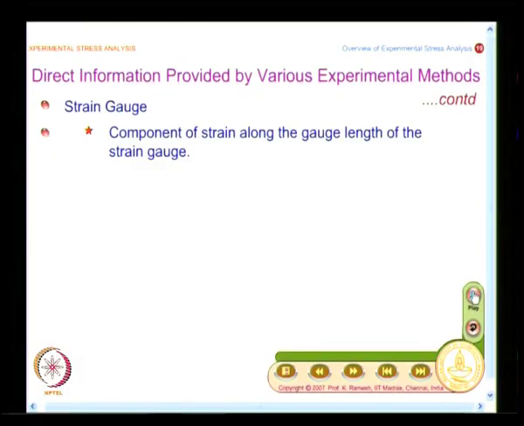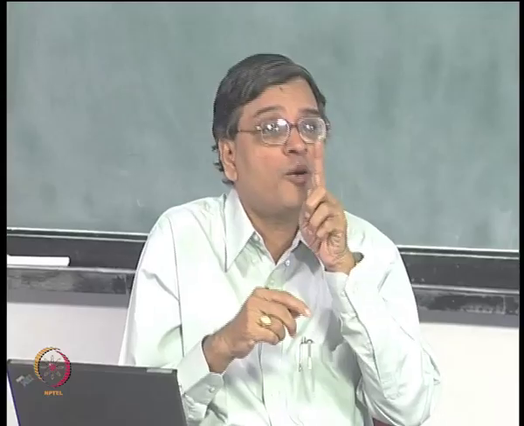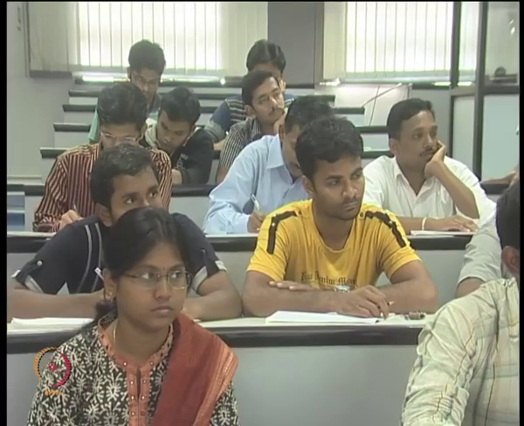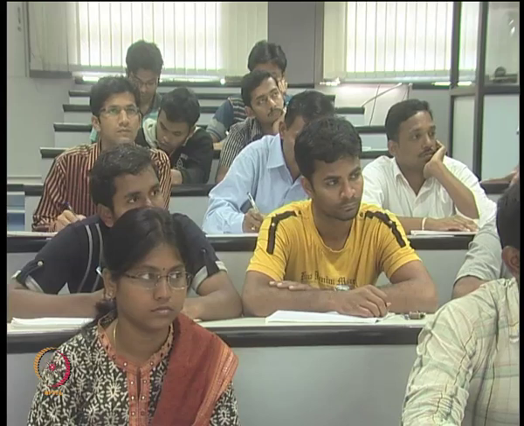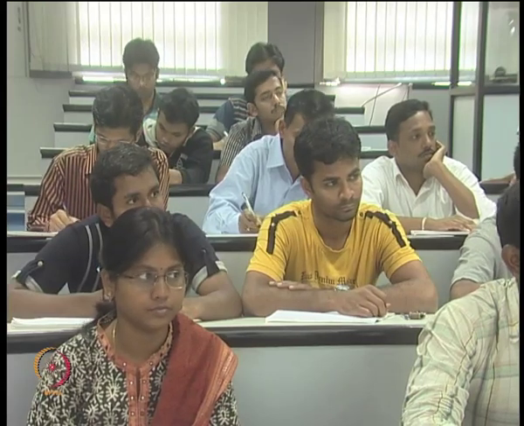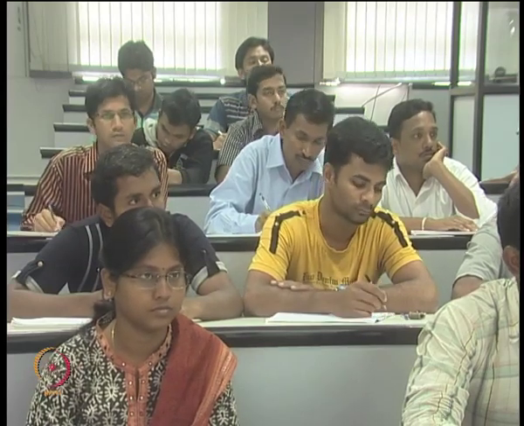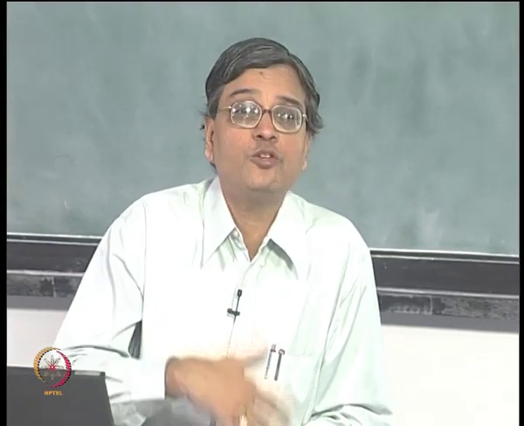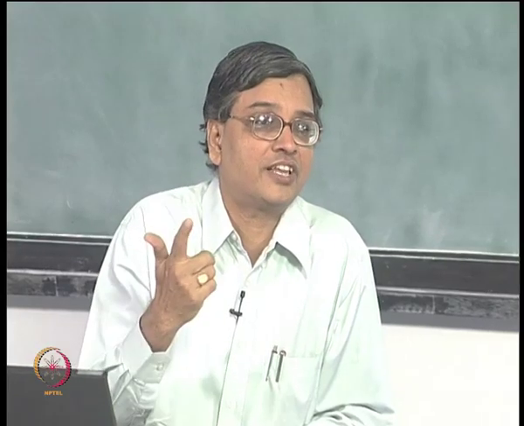See, when you look at strain gauge, people think strain gauge gives strain. They talk loosely. It does not give strain, it gives a component of strain. There is a fundamental difference between strain and component of strain. Strain is a tensor of rank 2. When you say strain, you indirectly imply it is the strain tensor, but a single strain gauge can give you only the component of strain along the gauge length. This is a very subtle and very important piece of information. So if I have to find the strain tensor in a 2-dimensional situation, I need to use 3 strain gauges. I cannot measure the strain tensor with 1 strain gauge.